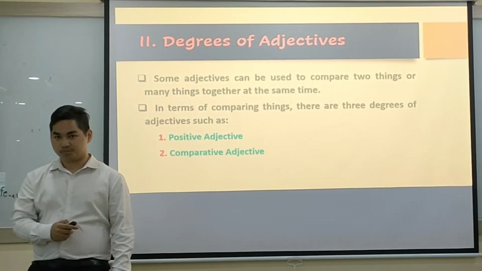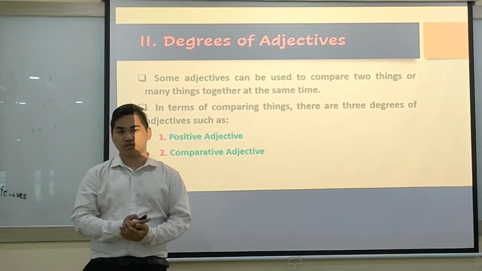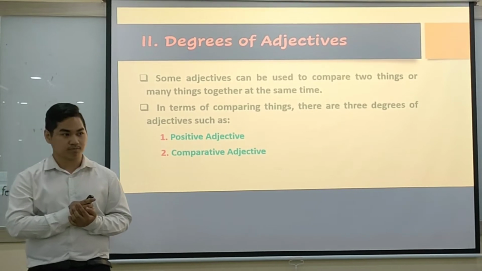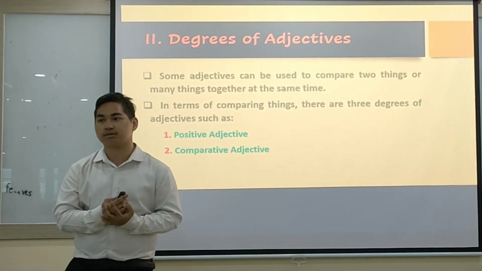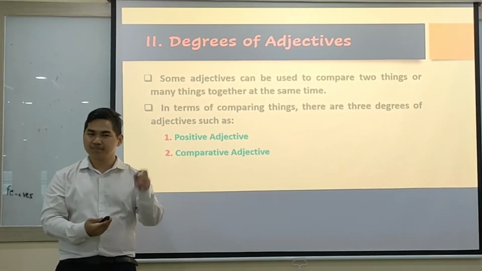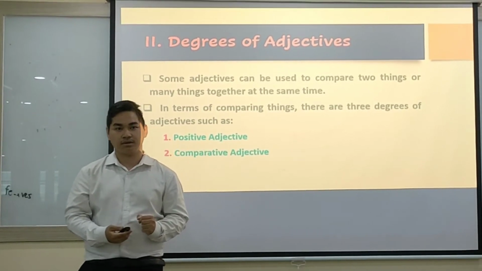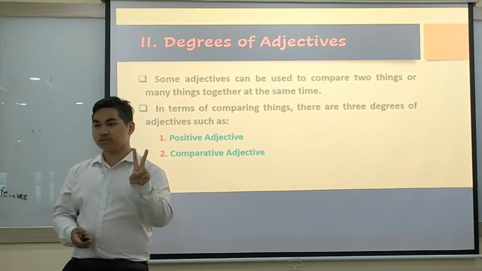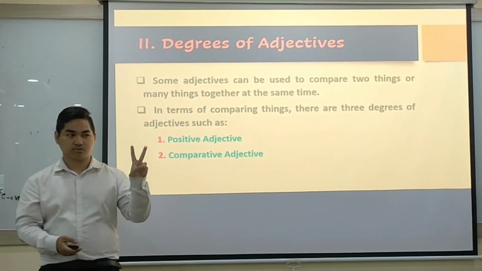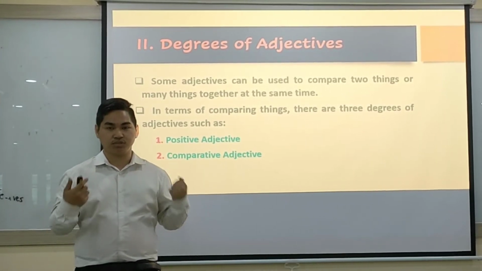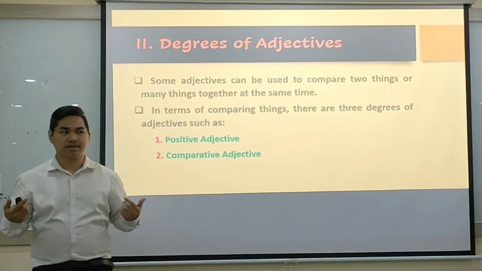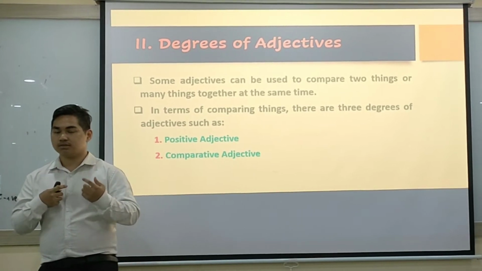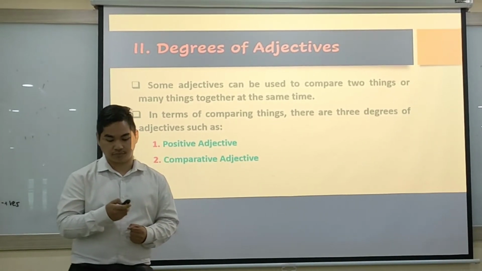And how about the second one? It's the comparative adjective. Some of you might have seen our group presentation about the comparative adjective already, so I'm here to tell you only a brief thing about it. We use the comparative adjective to compare two things only, two things together, which means we use the form of -er, and it depends on the type of adjective, whether it's a long adjective or a short adjective.